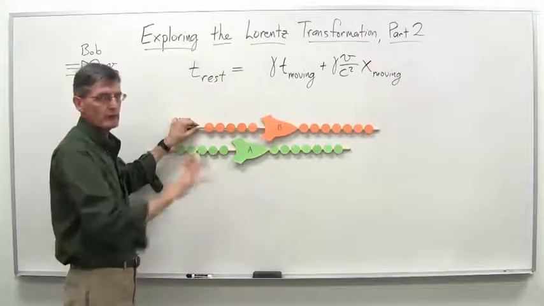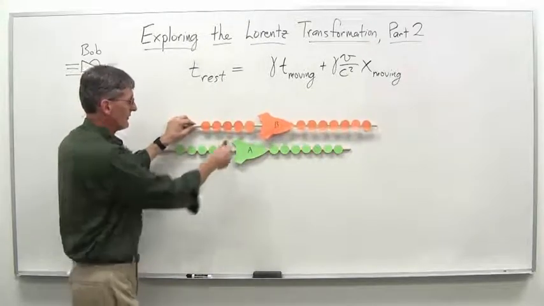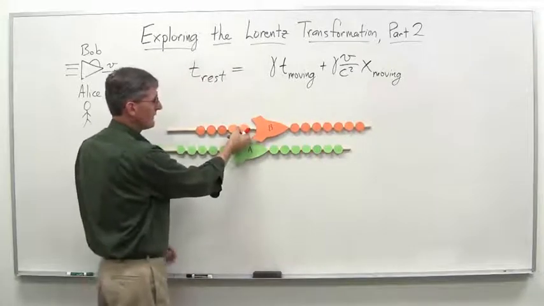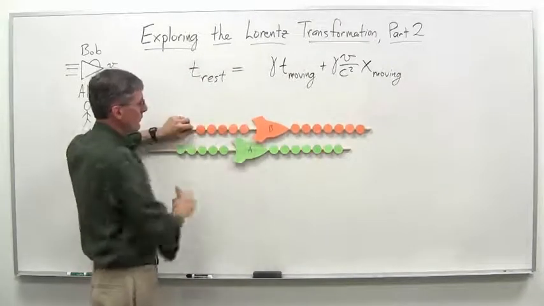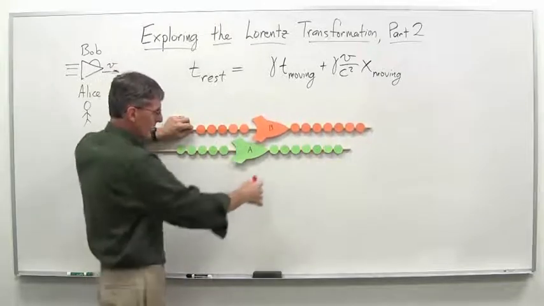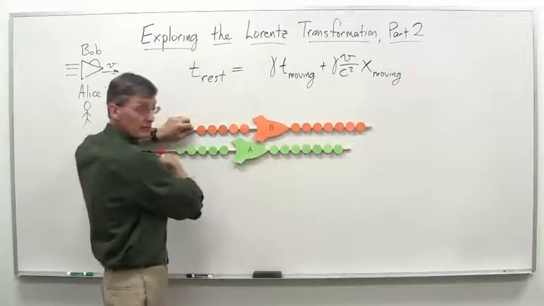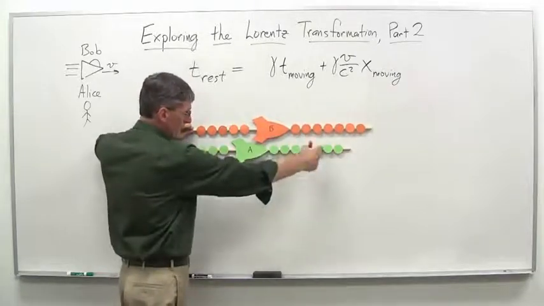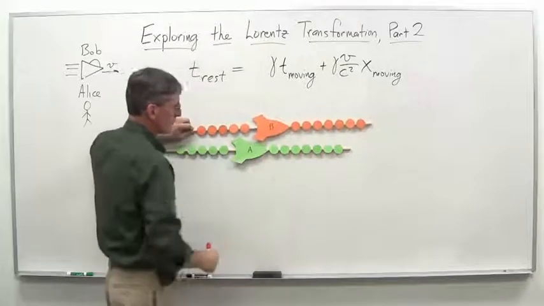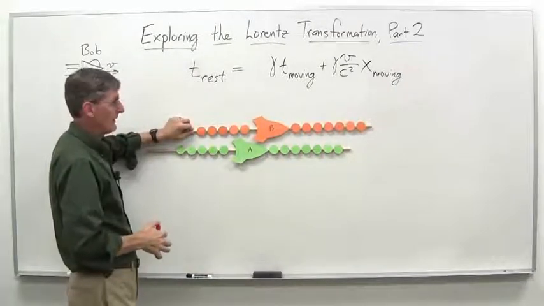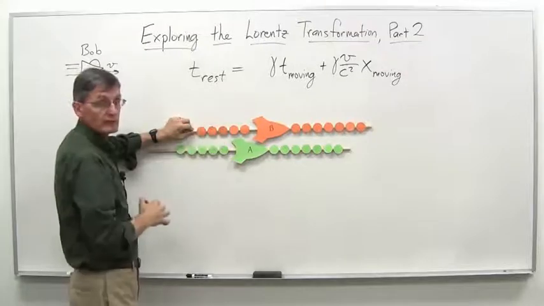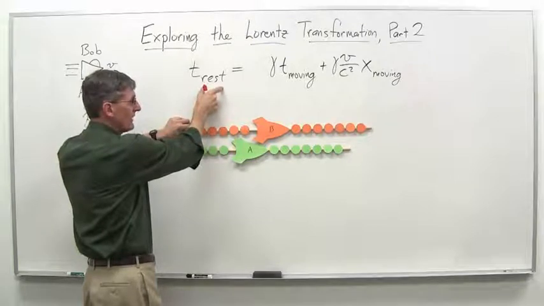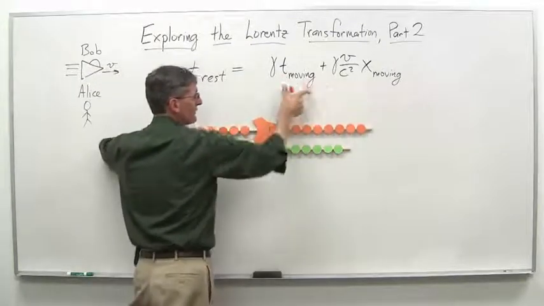And we're not going to put numbers in here. We just want to get a qualitative sense of this at this point. So let's imagine it's something like that there. And note one thing about our equation here is that, let's say we've got a time right here. These are all 10 seconds reading on Alice's clock. So we've got 10 seconds on that one. What is the value of the corresponding clock right here going to be on Bob's clock at that instant in time? Well, according to the Lorentz transformation equation here, if this is 10 seconds over here, according to Alice, I've got something plus something over here.